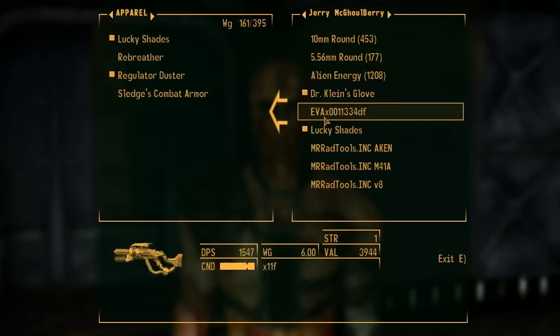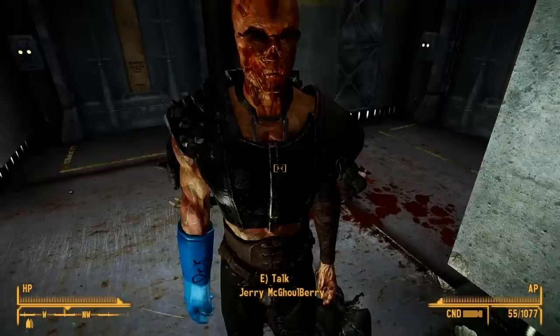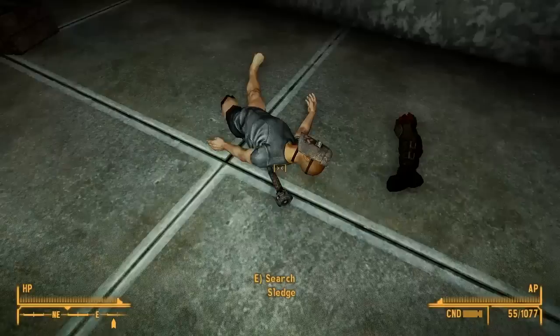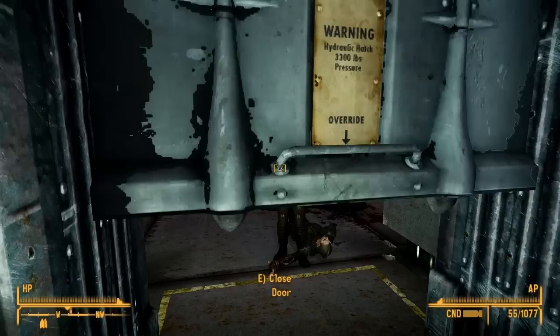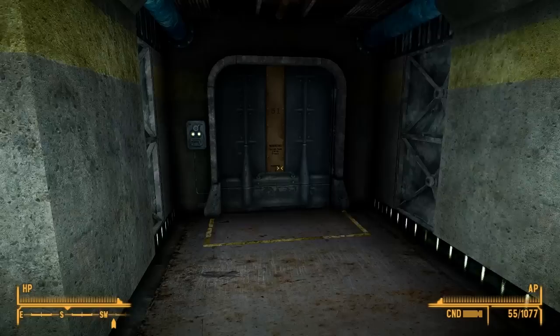Sledges. This is 15. What is... you're naked. There you go. Look at you. Alright, that is different. Where's the... Oh, it's a shield. Oh, awesome. Alright, we'll give everything to Jerry. That way I'll get confused and accidentally shoot him in about 4 seconds. Alright. Mask, shield. Look at you, Jerry. You could go deep undercover.